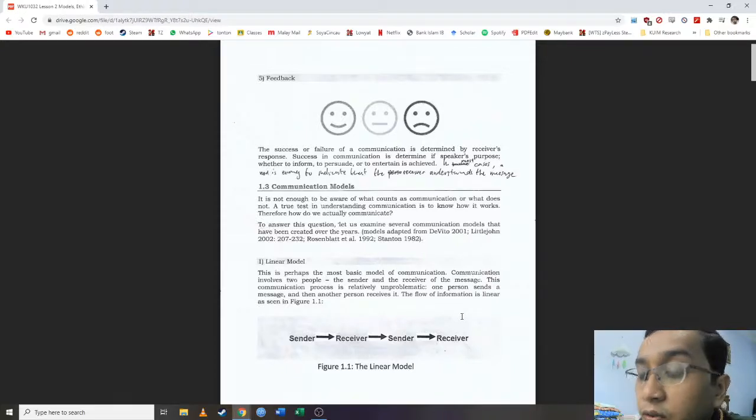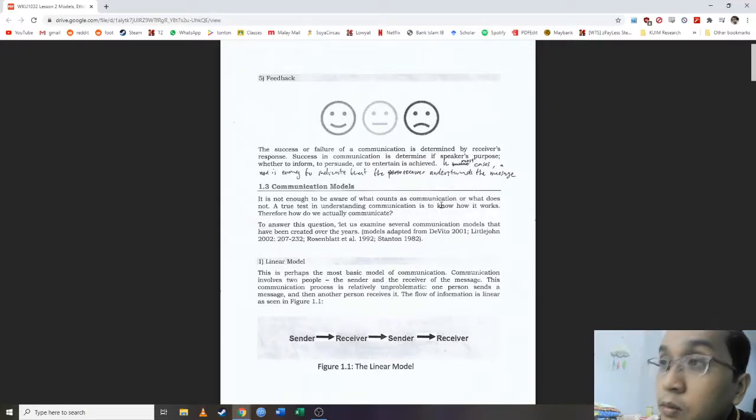The channel can just be face to face, or it can also be over the internet using social media, using WhatsApp. And then it comes to the receiver, because of course when you are communicating, you need someone to receive the message. And then after that, there must be some kind of feedback. If there is no feedback, the sender will think message tak sampai. Okay, so again, 5 elements of communication.